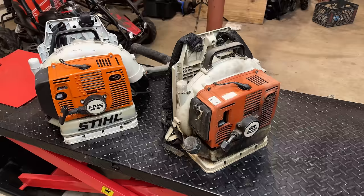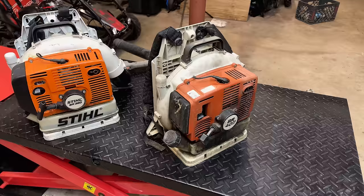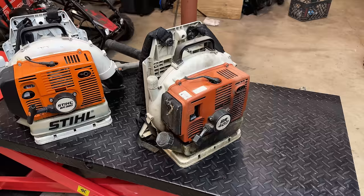But recently it has developed a problem where after you shut it down, the carb floods out and it actually fills the cylinder with fuel. So that one, I think I know what's going on there. Hopefully it'll be a quick fix.